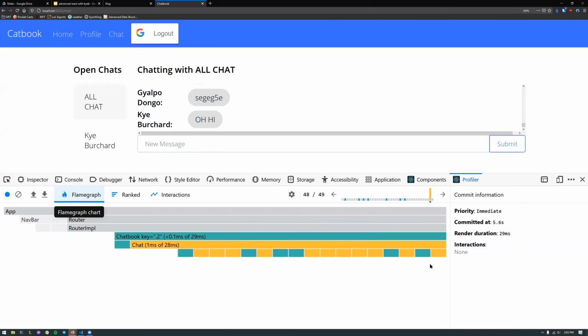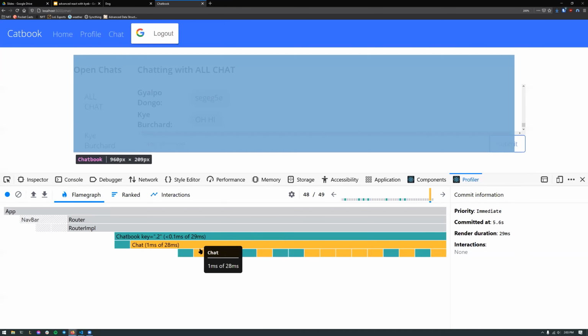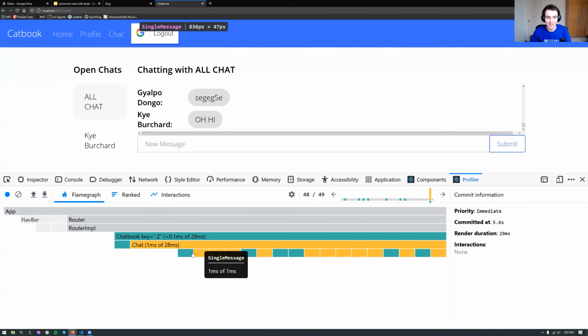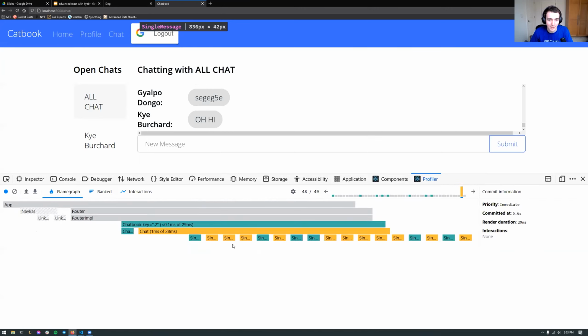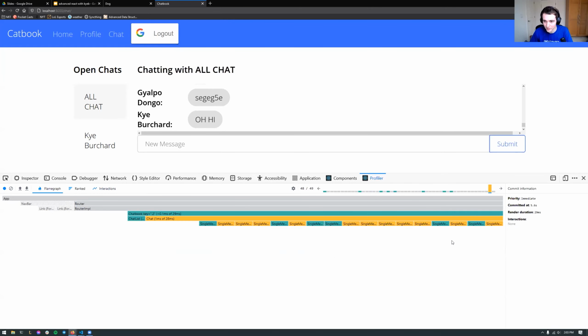Either way, the point is that we can see from this what is re-rendering and what might be causing your application to be slow, and from there you can go and debug. It might take longer than I have to spend on this part of the lecture, though. But feel free to come to office hours if you need help figuring out why some part of your application is re-rendering.